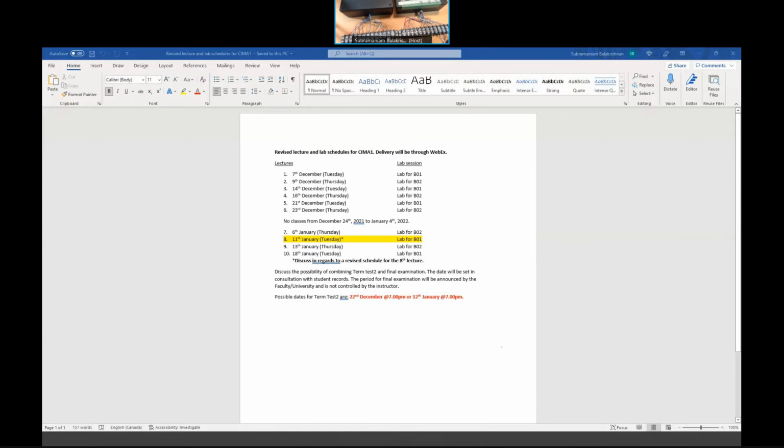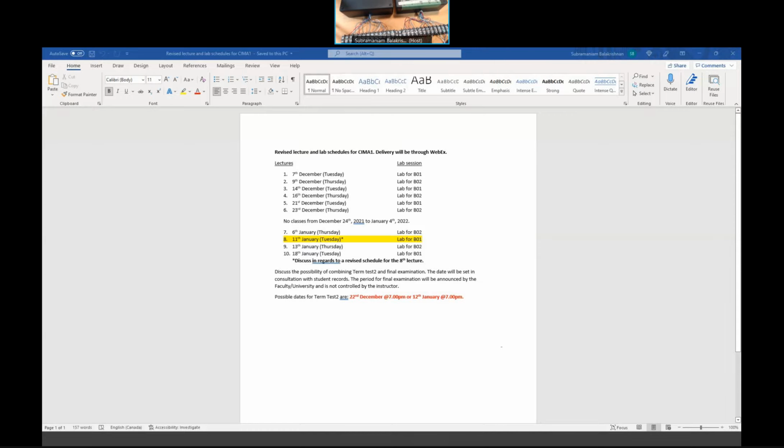So each week is 2 lectures and 1 lab for each BO1 and BO2. So there should be altogether 10 lectures, which is 5 weeks from the starting point.